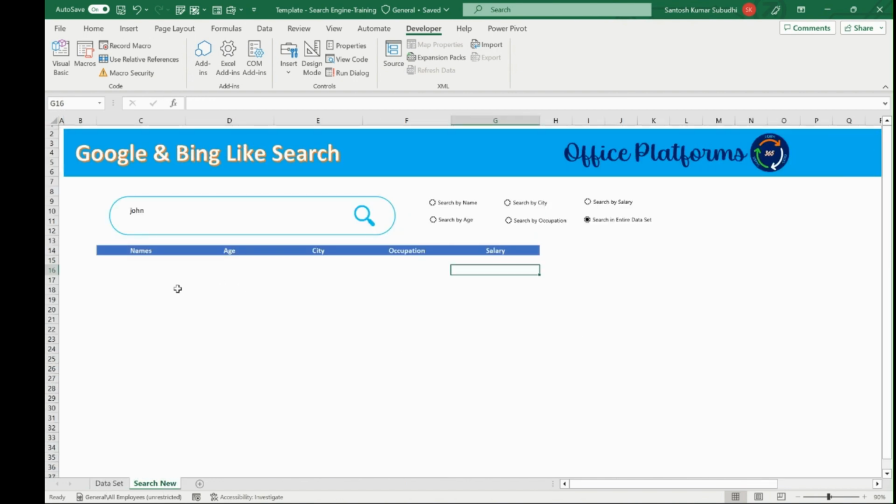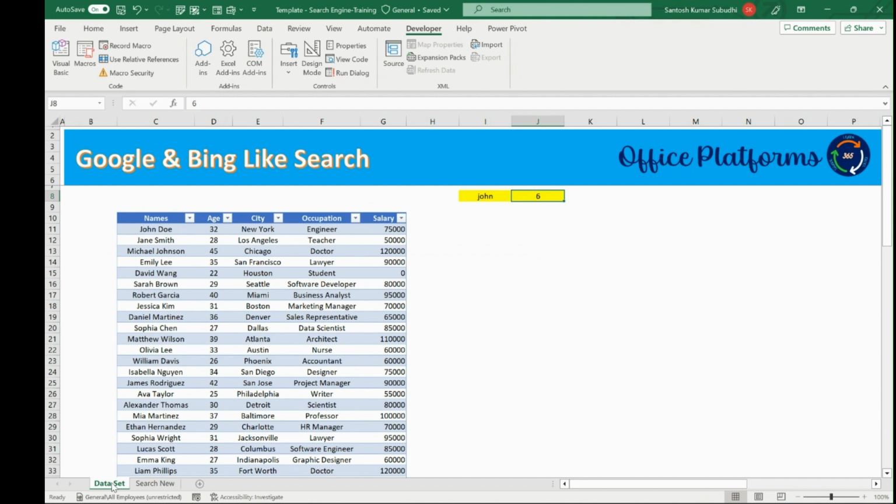Okay. Now before I proceed with the function, let me help you understand another important function which we will be using inside the filter function, that is the nested function, the SEARCH function. What the search function states is that if we want to search something within a text, suppose I want to search John inside this cell, the search function gives the first place where John is starting.